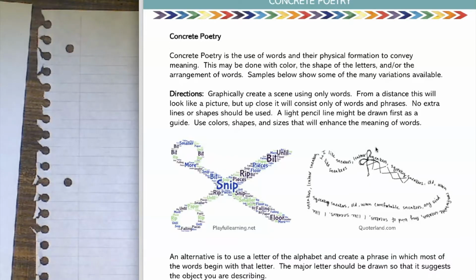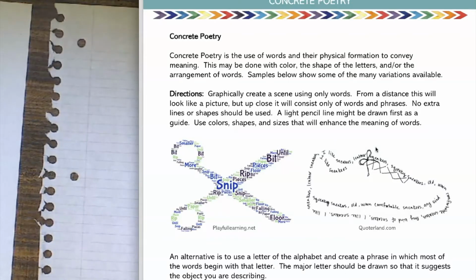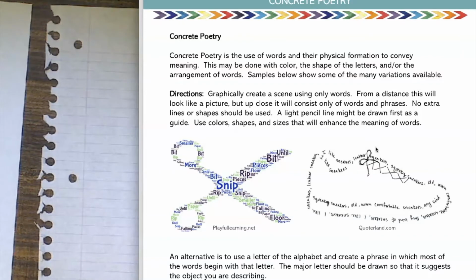So you will be doing one of these poems. You're welcome to do more than one if you would like. And this is going to require that you actually are using paper and a pen or pencil today, possibly both. So if you need any of those materials, feel free to ask the substitute teacher for those materials. If you guys look up at the front of the classroom, there is a paper box with a bunch of colored paper. You guys are always welcome to that, so feel free to use that later if you would like to stand up very quietly and respectfully, of course, and grab some paper that you can use for today's assignment.